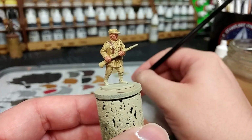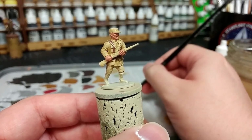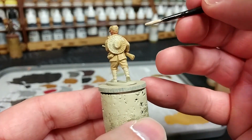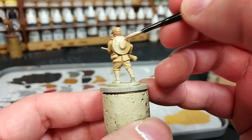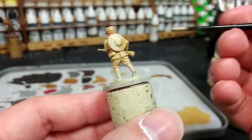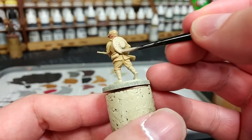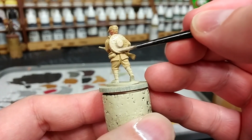It's nice and quick. I've got here now Banshee Brown. This is another Army Painter color. And I'm going to paint in his hat with this. Now there's not really a right color for this, same as I keep saying for almost everything else. What you want is a light wicker sort of look. And Banshee Brown just does the job very nicely.